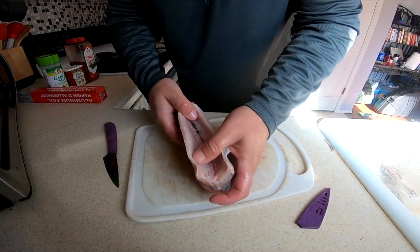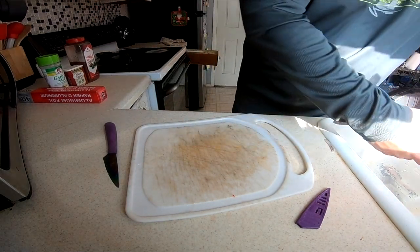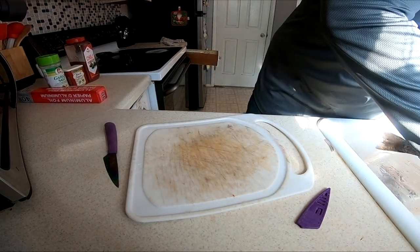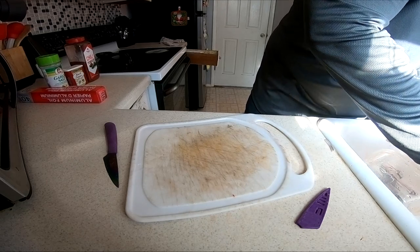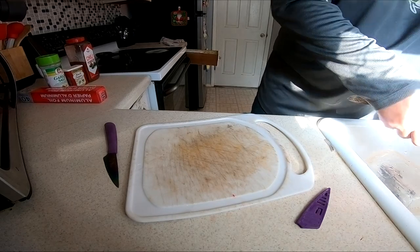All right, so that's pretty good. You can see we got most of that. Looks like we can still get a little bit more of that nasty black gunk out of it. We definitely don't want to eat that.